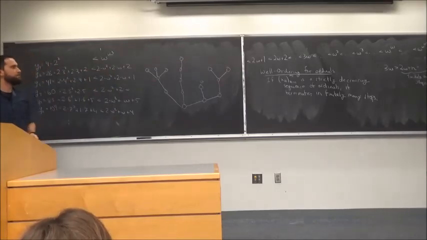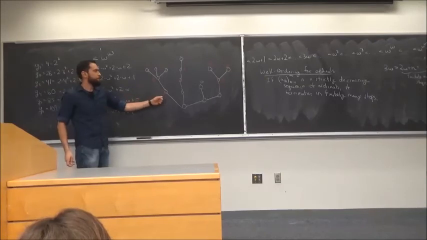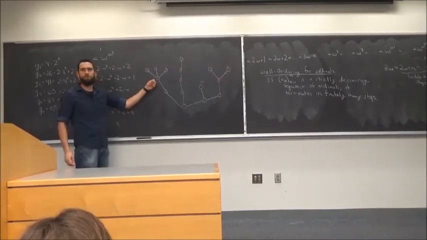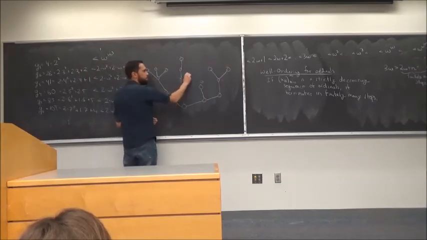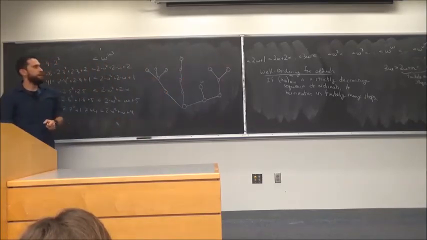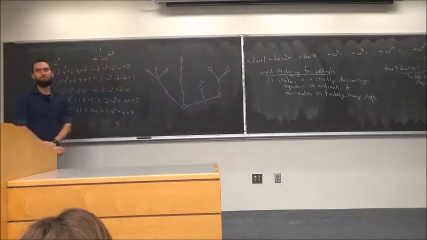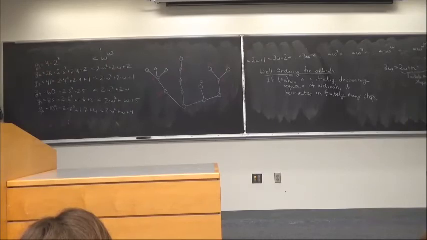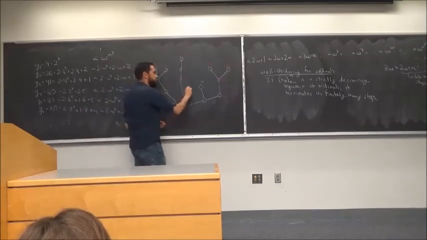Okay, what I'm going to do is go down a node, and I'm going to label this guy omega cubed. I'm going to take omega to whatever's up here. So this guy's going to be omega cubed. This guy's going to be omega to the 1, which is just omega. And this guy right here is going to be omega squared. Then I'm going to go down a node and label the next node omega to whatever's up here. So this node's going to be omega to the omega.